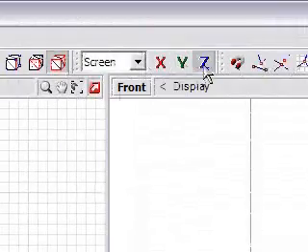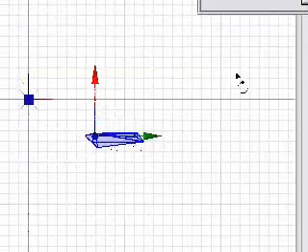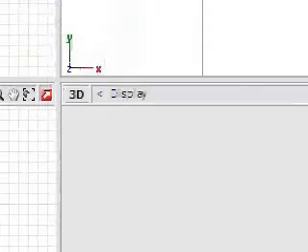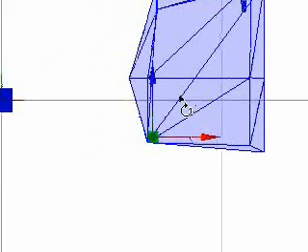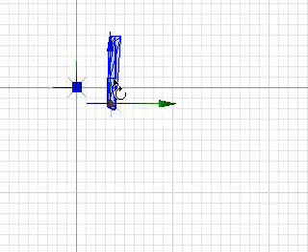If we keep it in Z axis, go to the top view window, hold shift, left click, plus 90. And if we go up to the front view window, you can see how it's turned the Z-axis upwards and the X-axis to the right. And then it's pointed the Y-axis towards the back. And that's how you want to have it, just like that.